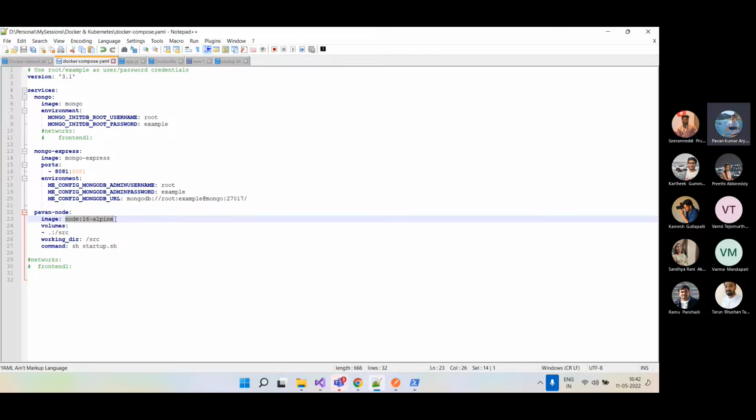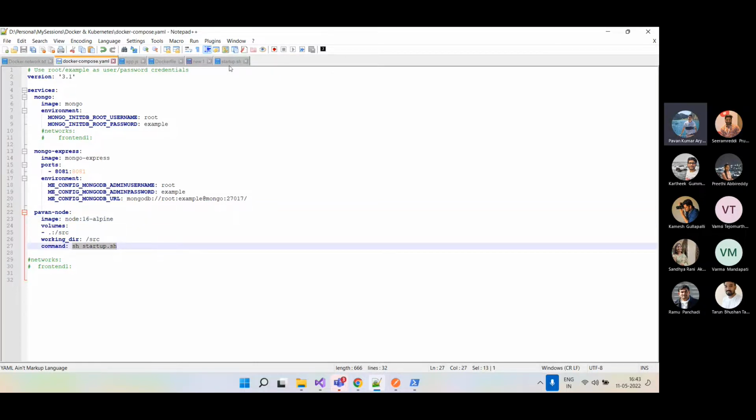Correct, I'm taking this node image from Docker. Even for copy, instead of copy I'm using volumes. And just to install, you use the startup.sh shell script. Yes, since I have multiple commands, I went with this option, startup.sh.